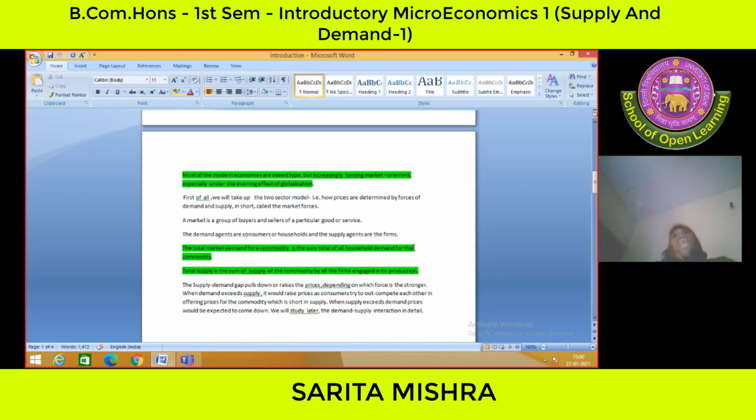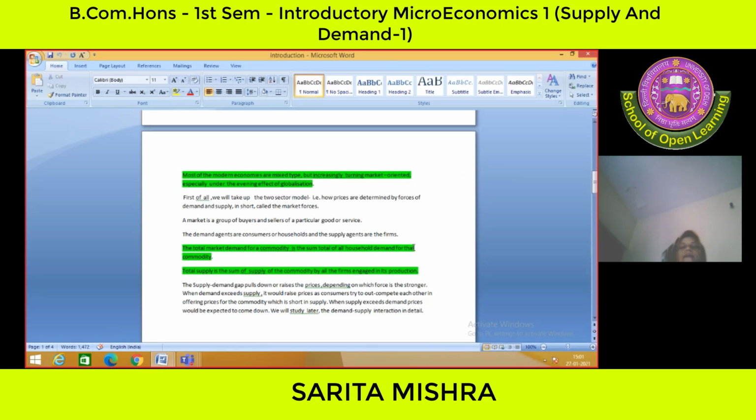So we'll begin with a two-sector model to look at how the forces of demand and supply are affecting the overall resource allocation. Now these forces of demand and supply, which we call market forces, will determine the prices, but it is not a one-time process, because the prices will in turn also affect the demand and supply. So the cause and effect relationship between price and demand and between price and supply is always moving to and fro. First, say the demand and supply will raise the prices at a point of time. In the next phase, the prices may either raise the supply or raise the demand.